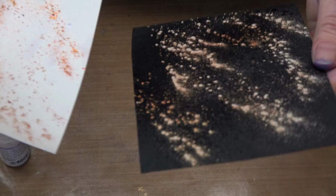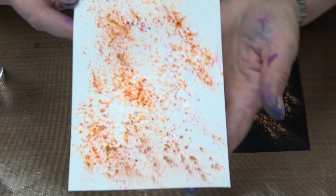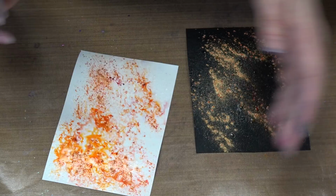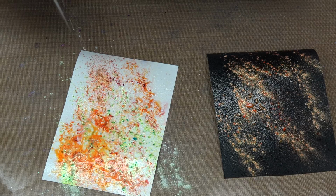Now let's give them their bloom. So it's got an undercurrent of gold and red. And when it really dries, heavy gold. And I don't think that the green is going to look great with this, but we're going to try it. How bad can it be, right? It's only paper.